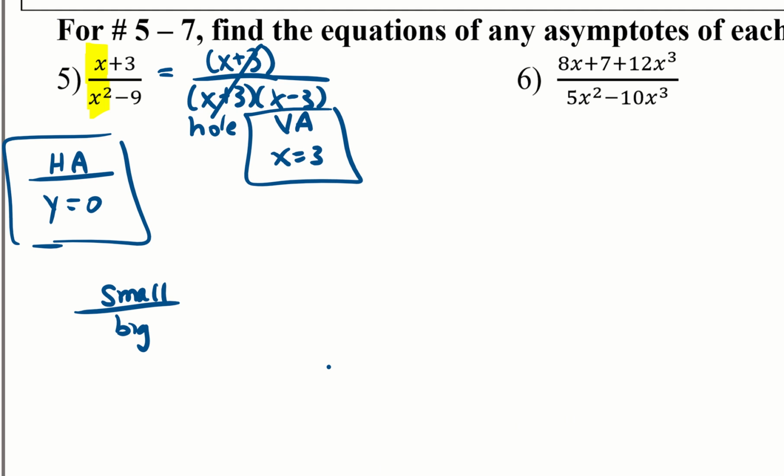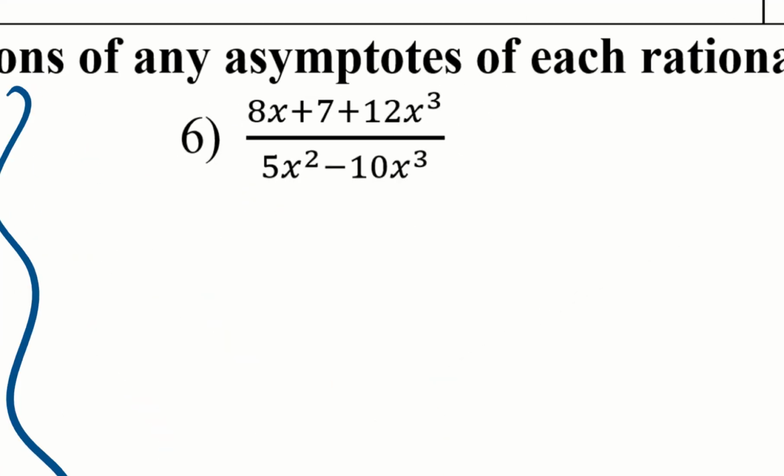Now, we cannot have a slant asymptote in this problem because I have a horizontal asymptote, and you can never have both. By the way, you don't actually have to have either. Not all problems have horizontal or slant asymptotes, or even vertical. So you've got to look and make sure they meet the requirements. Okay, taking a look at number 6.